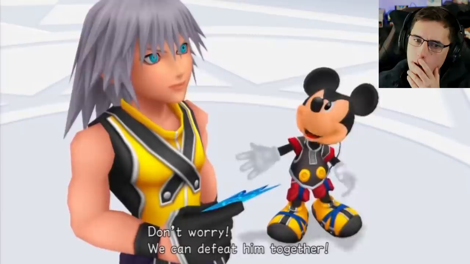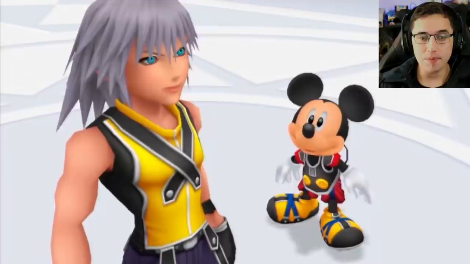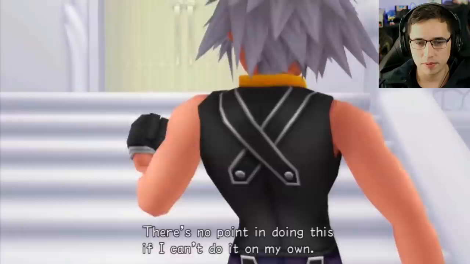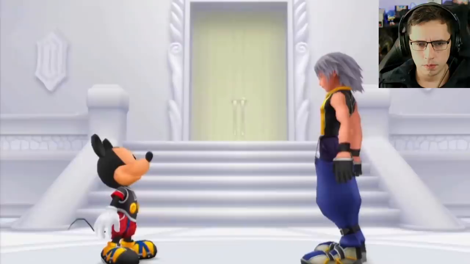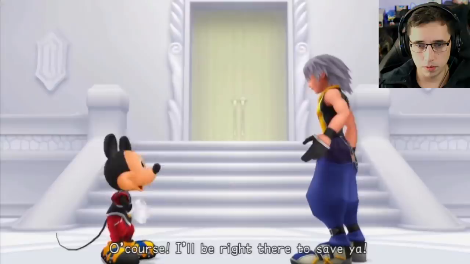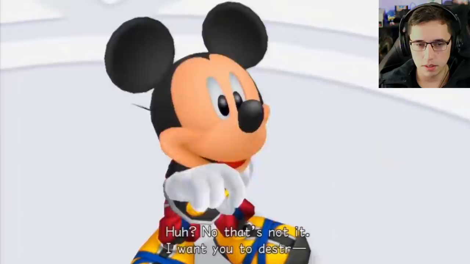Don't worry. We can defeat him together. Taking on Ansem again, then. I've got to face him alone. I knew he was going to say that. There's no point in doing this if I can't do it on my own. But I do need a favor. Okay. If Ansem is the victor, he is going to enslave me. If that happens, use your powers to destroy... Of course! I'll be right there to save you. Huh? No, that's not it. I want you to destroy... No way! No matter what happens, I'm gonna be right there to help you.